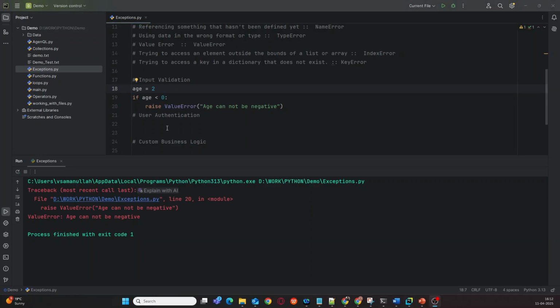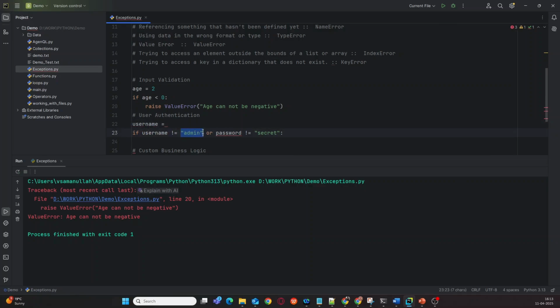Next use case is user authentication. For this also we will try to raise a PermissionError. So I have a code already written. We will have the username as admin, and then we can also give a password equal to secret.